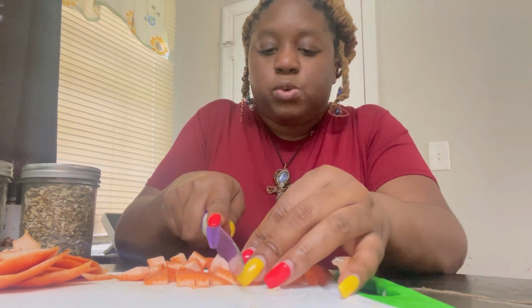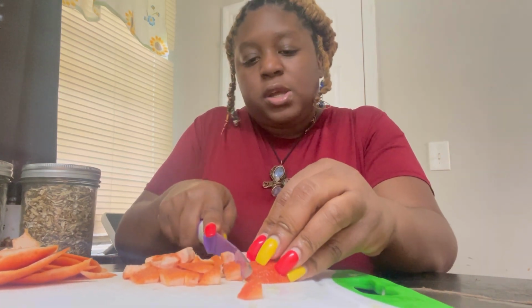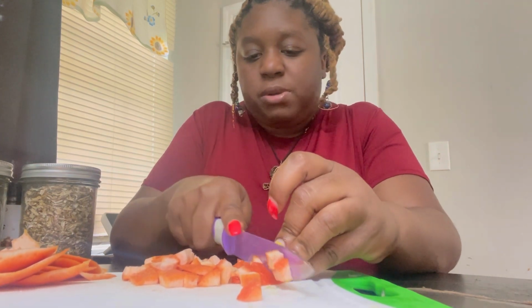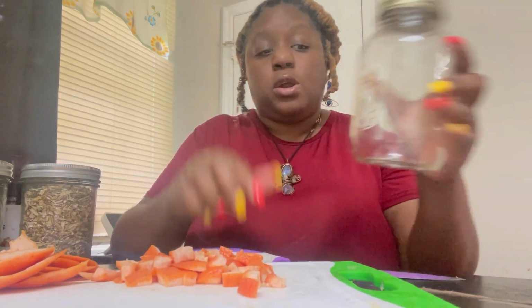Lemon and citrus is better for cleansing and things like that. Some people like to put them and let them dry up. Me personally, I just put them in the tub. I don't really do the dry up part. So let's start. This is the empty jar.